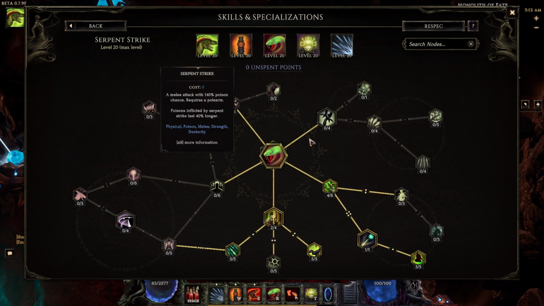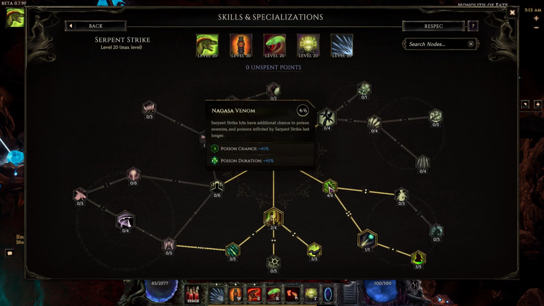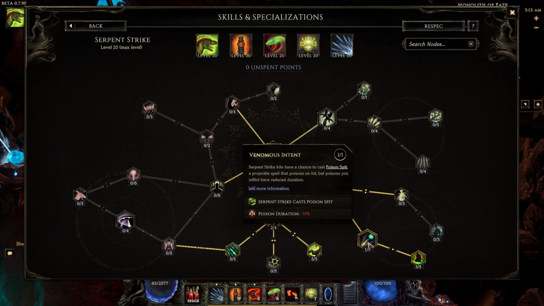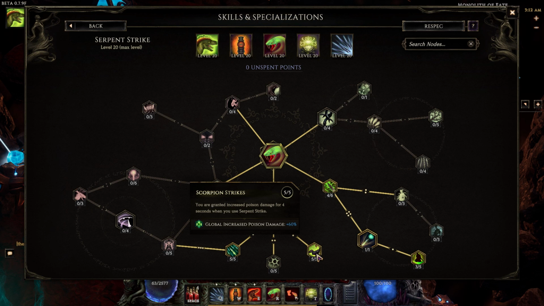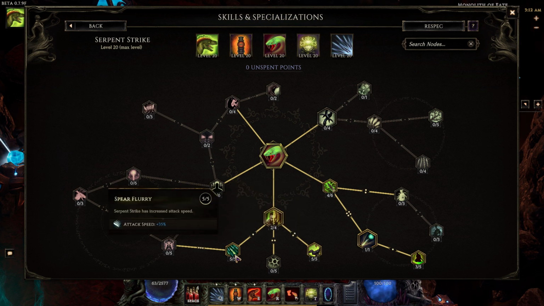For Serpent Strike, we're using this the exact same way. We have 4 points in Nagasa Venom, 1 point in Venomous Intent, 3 points in Chrono Strike, 2 points in Plague Bearer, 5 points in Scorpion Strikes, and 5 points in Spear Flurry.